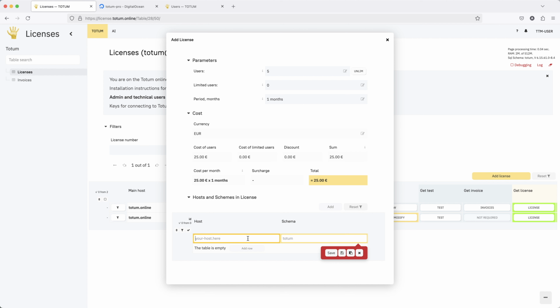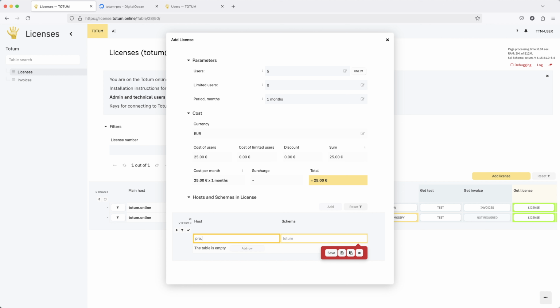You will not be able to change the hosts after you issue and activate the license because licenses are completely autonomous. Once you have received the license key from here, we do not affect it in any way. This, by the way, means that your Totem system, even if it operates in a completely closed local network, can work without an internet connection. You only need an internet connection at the time of installation. Afterwards, it can work completely autonomously. It does not interact with this licensing website at all.